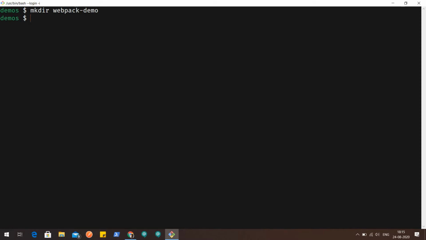So I'm using bash shell here. You can use bash if you have it, otherwise you can just go to the file manager and create your own folder and cd into it. So let's cd into it, and the first thing we need to do is create a node project. So we're going to use npm init, and I'm going to use -y, just so that it will add all the default values.